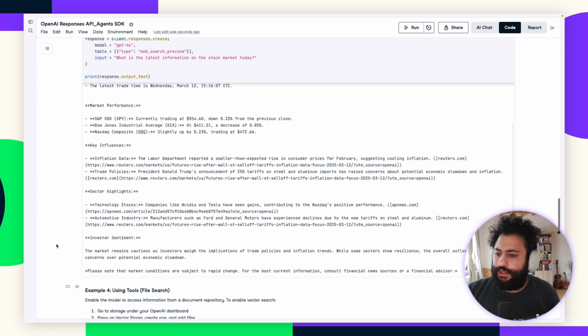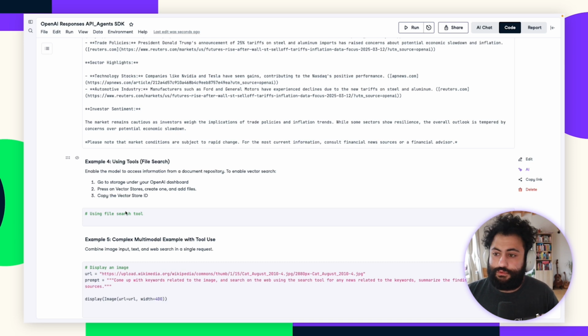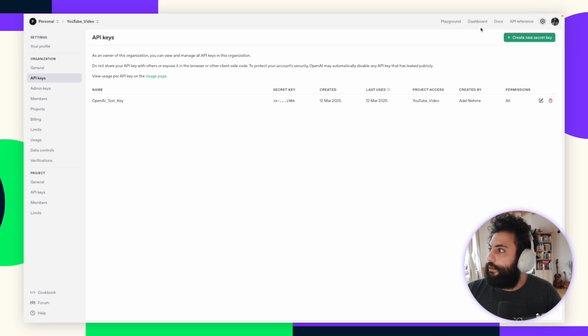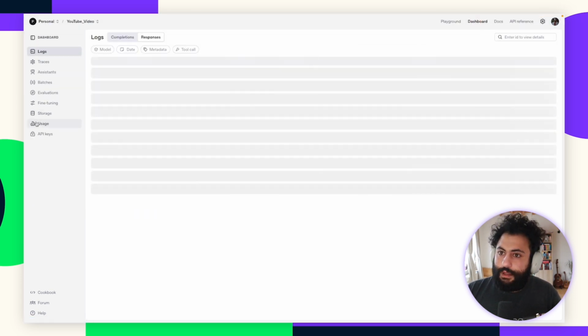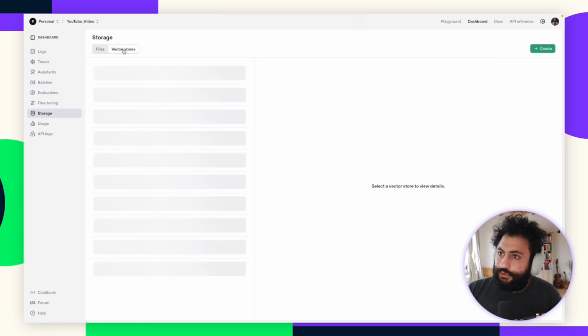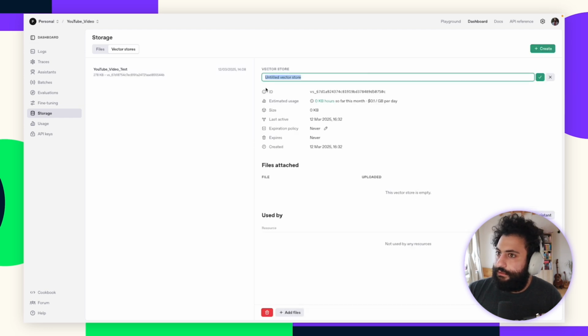The second thing I want to show here is file search, which is also a really interesting way of getting access to files using a vector store. And to be able to enable vector search and to upload PDFs that you want to use file search on, what you need to do is go to the OpenAI API platform that you see here. Go on dashboard. I want you to go to then storage. Let's avoid this error here. And then on vector stores, I want you to create a new vector store, as you can see here, right?